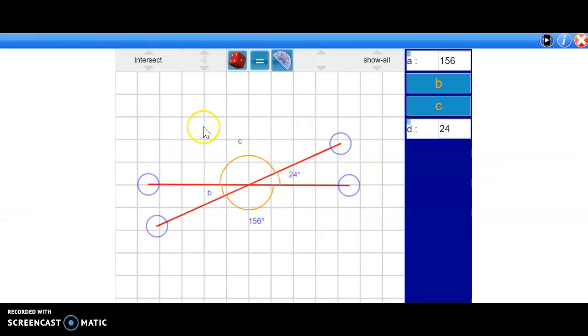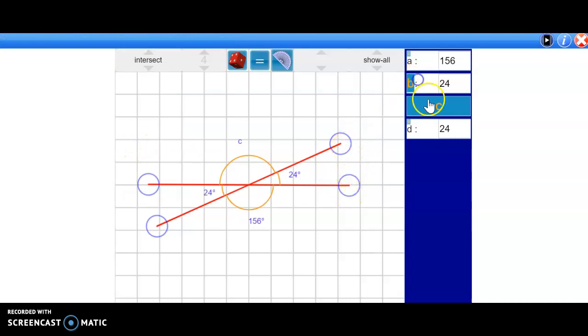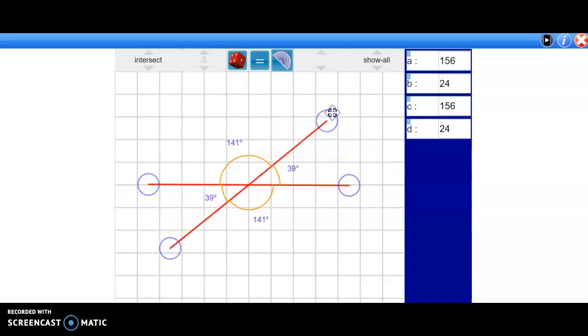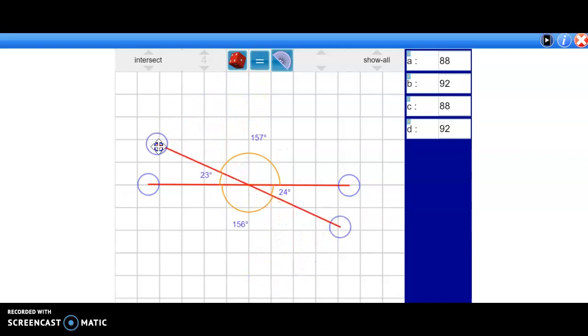Let's open the website, which I love a lot. When you go to this website, you go down here and just choose intersecting lines. And you can play around with it. I'm going to show you all of the values. As I switch the value of each, the two angles that are across from each other always stay the same. Do you see that? You can just go over this website and explore. No matter how many times you change it, these two are always going to stay the same, as small as it is, as big as it is.